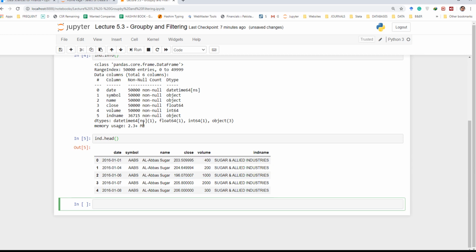Date variable, as we earlier read, is a date and time variable. The date is a daily date, and so on and so forth. Close is the closing share price of the company. Symbol is a unique identifier for each company, and IND name shows which industry this firm belongs to.